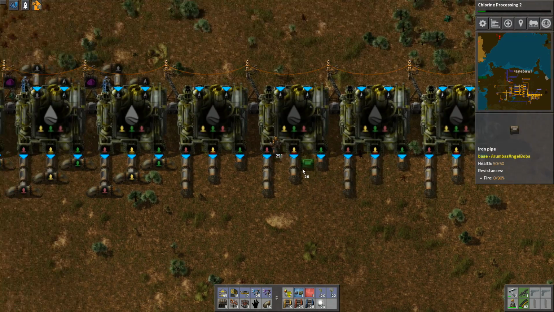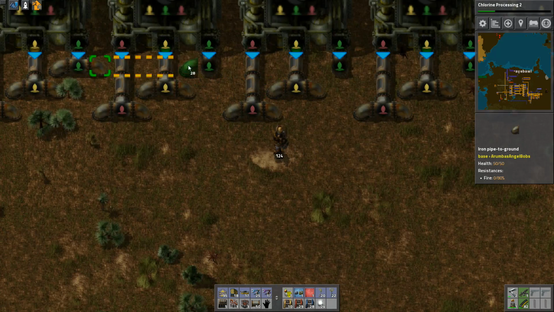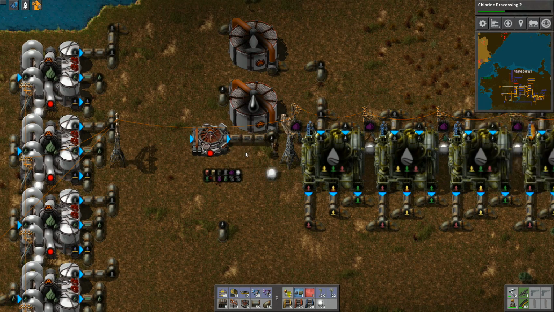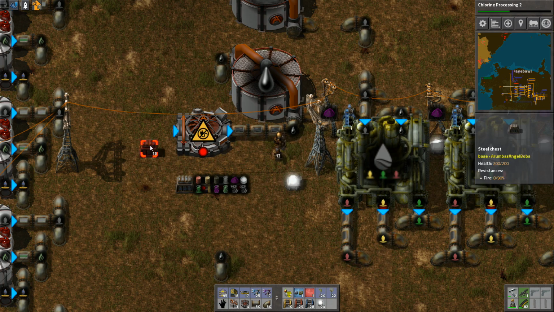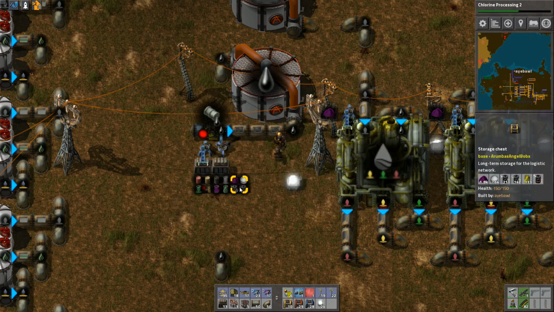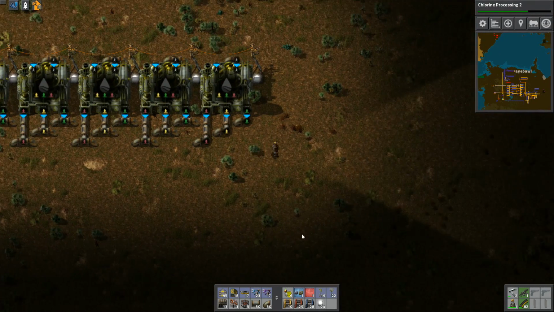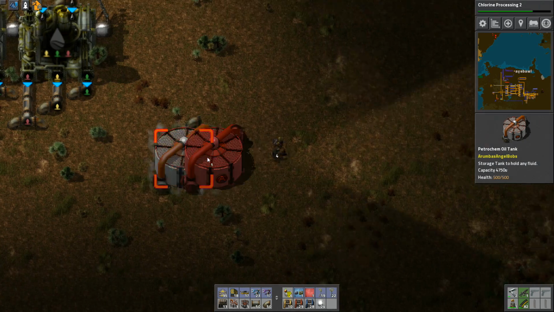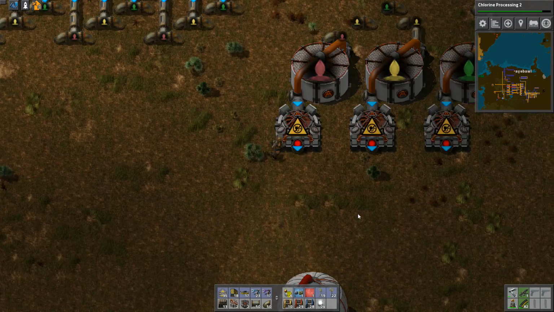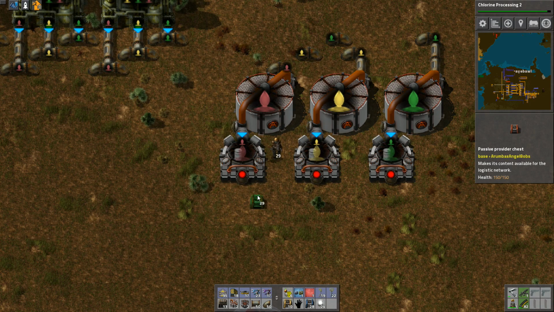Now with those four in place, it should definitely be able to keep producing the three types of oils, yellow, green, and red. The crude oil that I had in storage there, I go ahead and pump it back into the storage tank so it can be utilized. And then I reset up the storage tanks for the three fluids, and then provide the provider chests.